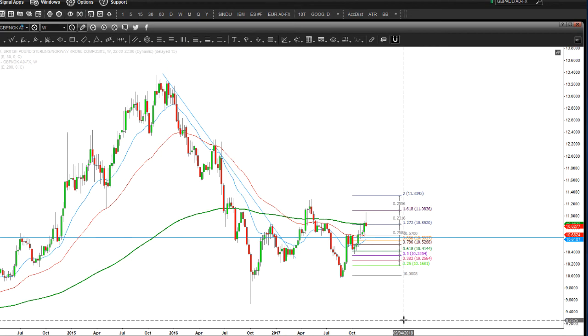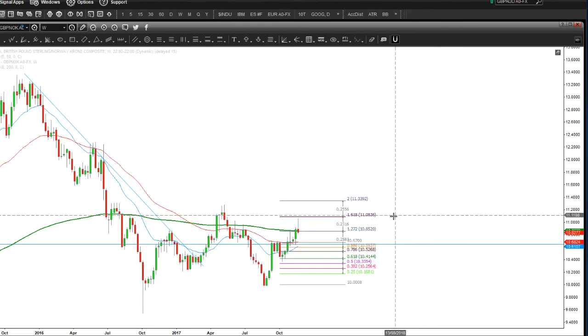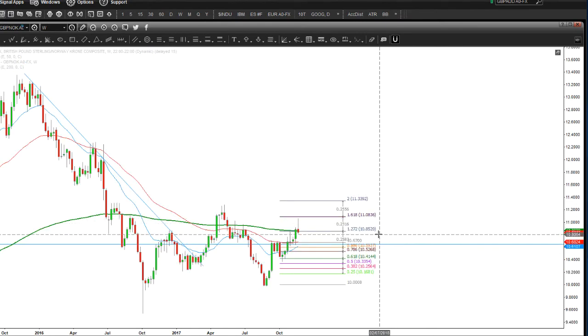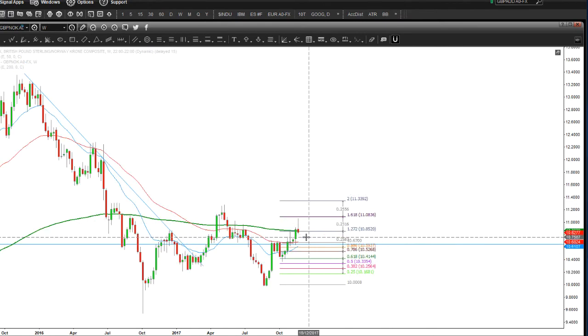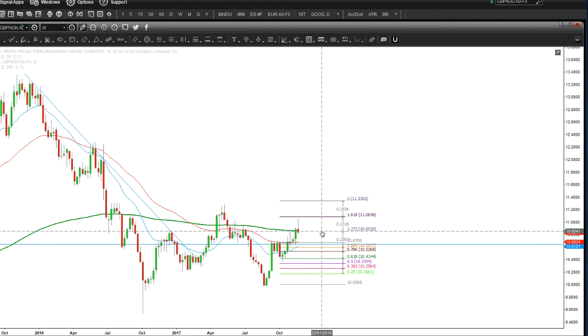So for those people who like the look of it, what you could do to take advantage of selling the top of the range is simply place a sell order at the break of the low of last week, stop loss above the high, and trail it for every second seller bar above the high of every second seller bar, that is, or just leave it and scale out at a 1-to-1.